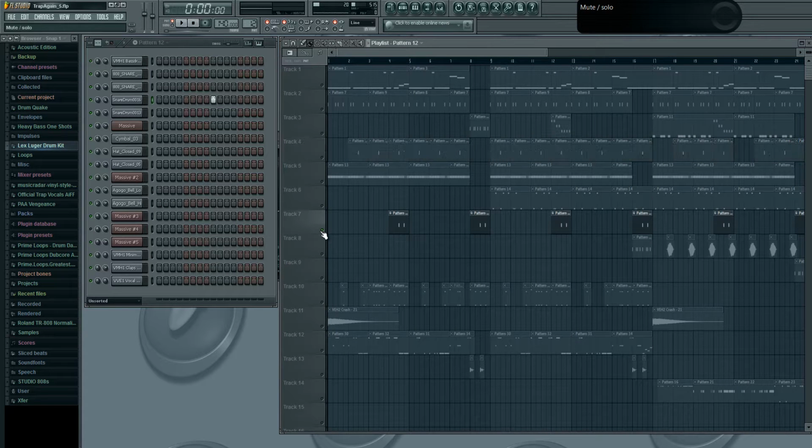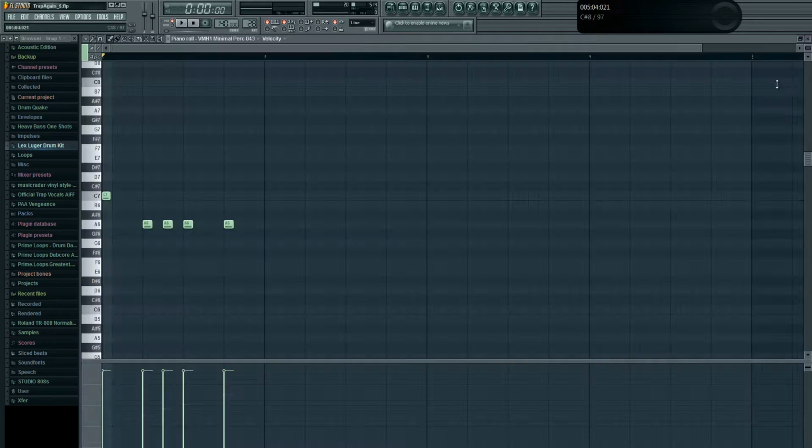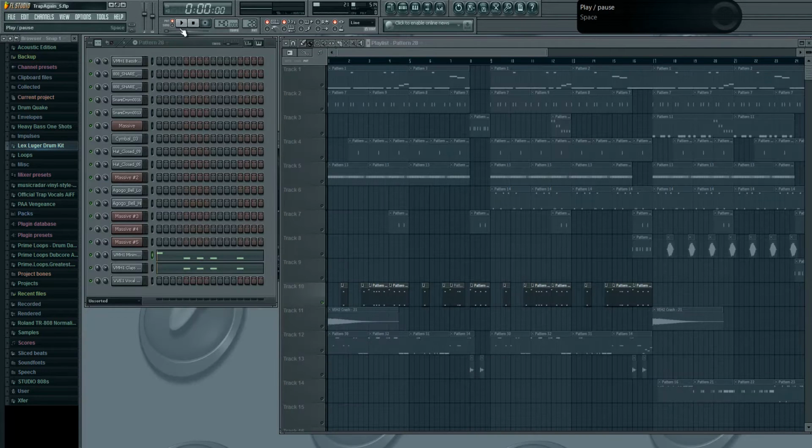I do have these two bells, which are panning to left and right. Just a small effect here. Then I have these claps, which is probably not really common in trap, but I just like the claps.